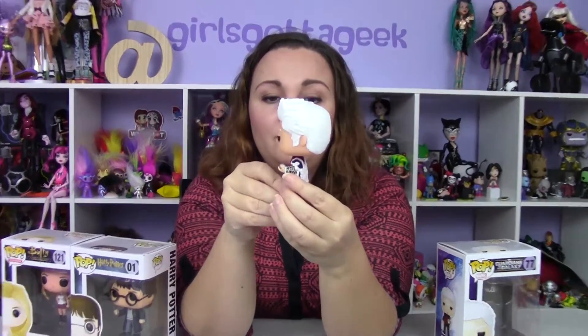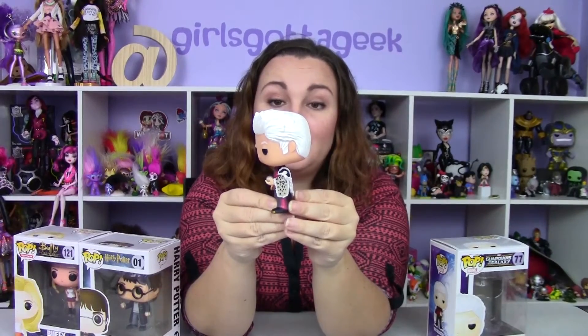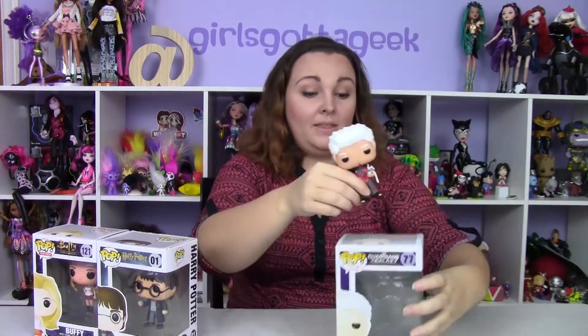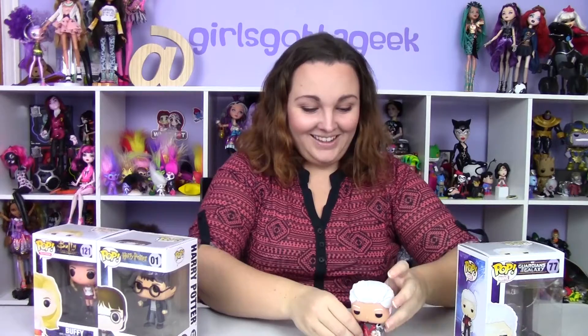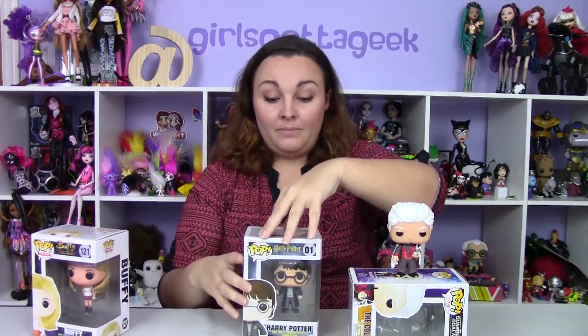He's got his little suit with some dots on one side — I'm assuming that's some sort of alien animal fur because he collects all kinds of rarities. He's the Collector! He is so super adorable and I'm so happy I have him out of the box. He is number 77 in the series. I don't know what those numbers mean — I need to do some more research on that.